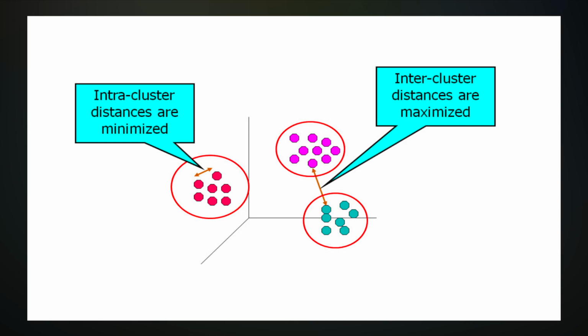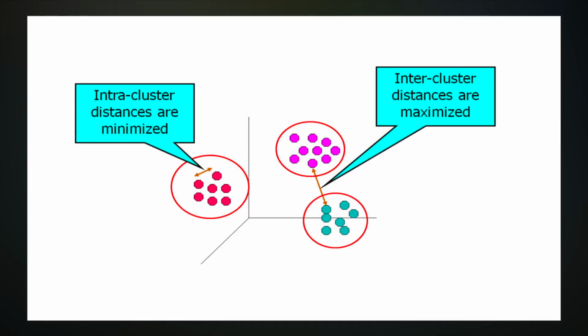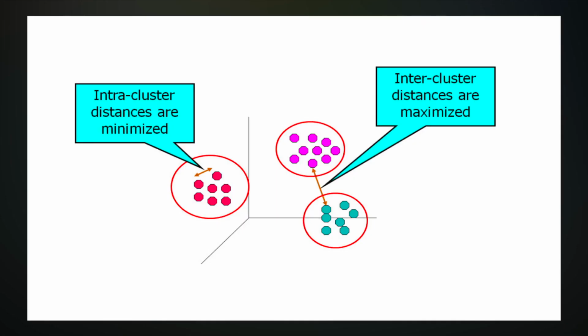In this diagram, you can see three circles having different colors of dots. One circle has pink color dots, the other one has red, the other one has blue. What we need to observe here is the distance between the dots in each cluster and the distance between the dots in different clusters. You can very well note that the distance between the dots in a single circle, that is one cluster, is less, and the distance between the dots in various clusters is more. Another observation is that the distance between the clusters is high, that is, the inter-cluster distance is large.